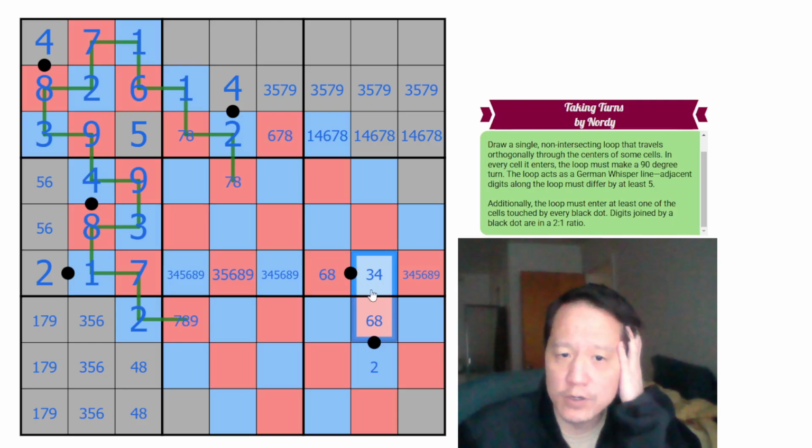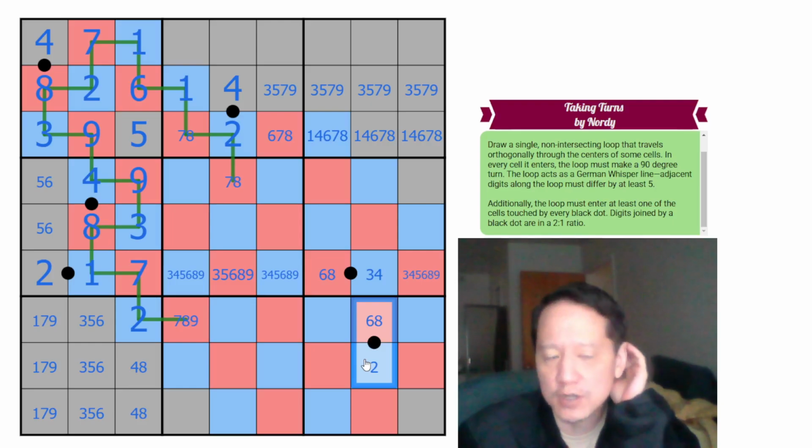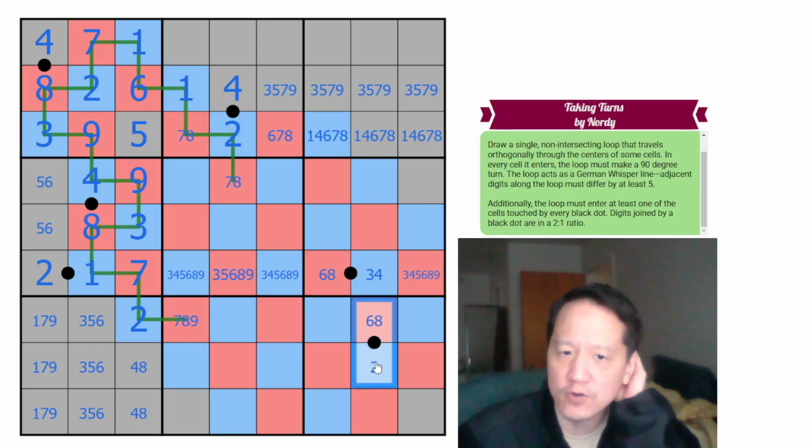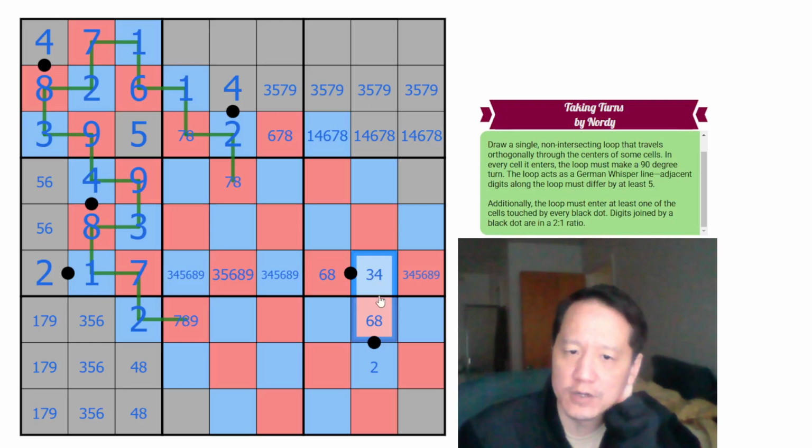Therefore, we know, because this one can't cross that way, because for the German whisper line, you can never cross a black Kropke dot for normal Sudoku. So it would always have to enter here, right? Because one of these would come in this way, and then it would have to exit out some way, and it always has to exit out this way. So we know this is always connected then. This is always on the German whisper line because we tried going this way, and you'll always enter in back this way on the German whisper line.